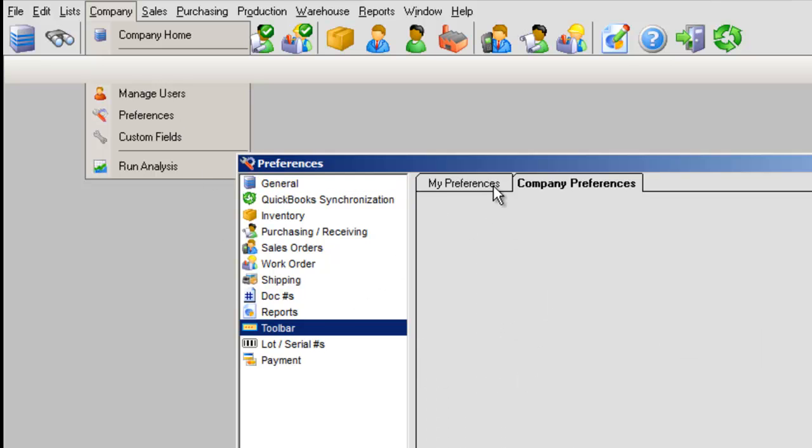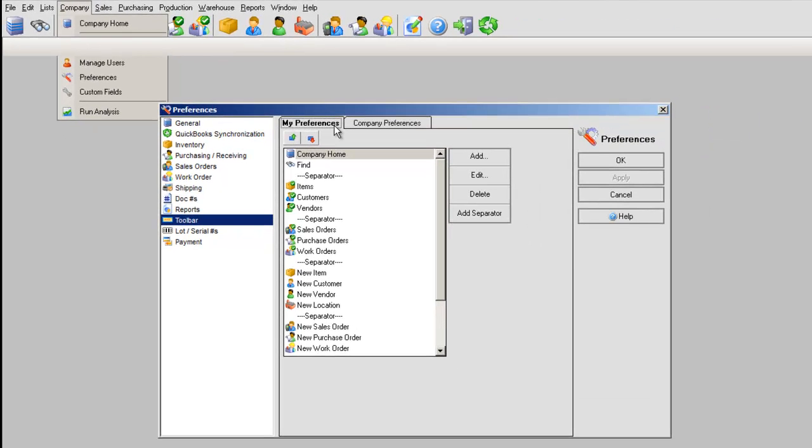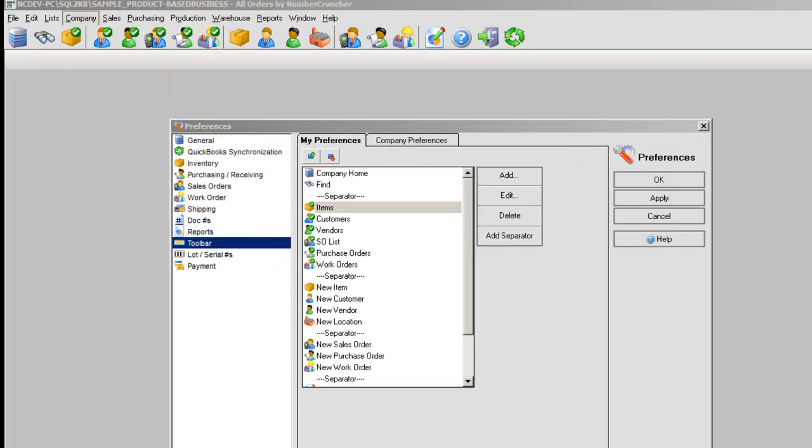So let's discuss how we can manipulate these commands to give you the most effective toolbar possible. First, change the order of the items. See those two icons at the top of the dialog? These are your move commands. Just click a tool to select it, and then click the Up button to move your tool upward through the hierarchy, and the Down button moves it downward.